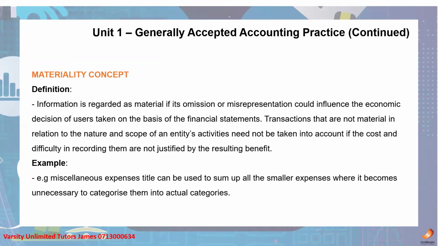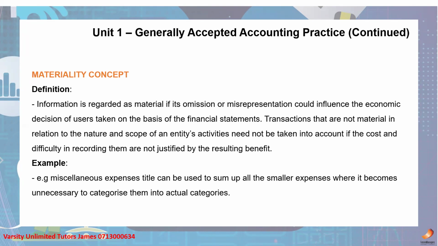Then the materiality concept. Now, because you're dealing with money and quite a lot of things, there are certain transactions that are material to a business, and there are certain transactions that are not material to a business. So there are two issues here on materiality. The first issue is what we call categorization. If you ever find time, just search, let's say, balance sheet. You will notice that most balance sheets of companies, for example on the Johannesburg Stock Exchange, will say plant property and equipment, then accounts receivable, and then cash and cash equivalents. That's it. They won't go into detail and say, we've got one car for 30,000, another car for 100,000, another car. They don't record it like that.